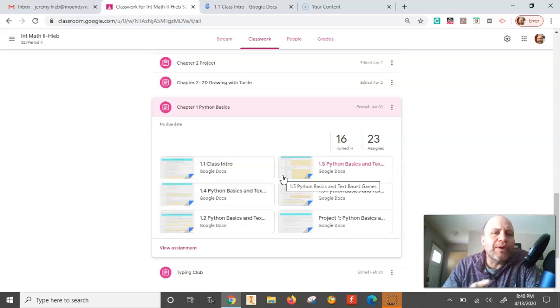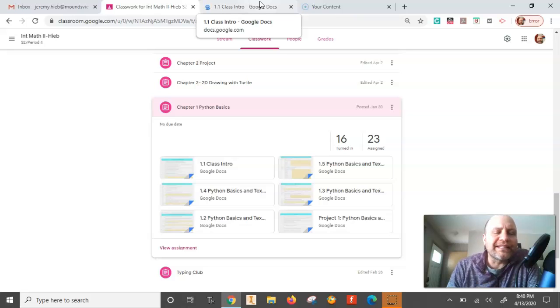So 1.1, I clicked on it, but I actually probably care the least about 1.1. 1.1 is the intro. In our classroom, if we ever go back to class, who knows about that, we use these small little computers called a Raspberry Pi. They're very awesome, very cool to code with. However, you don't have one. I'm assuming you don't have one. If you have one, great, whatever.